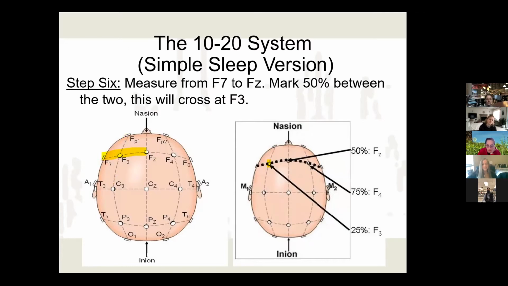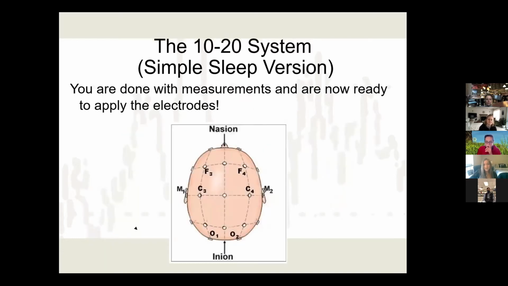So you can see that in some of these steps, there's like 5 different markings that you have to make, but in these last few steps, it's really only 1 marking at 50%. So this is it. Once you do all these markings, that's the end of measuring the head. And it's important because all of the spots where we actually glue electrodes, you have to have a cross. So you can't just have 1 marking because then you wouldn't have an exact point of putting the electrode on. So we have all of our crosses.